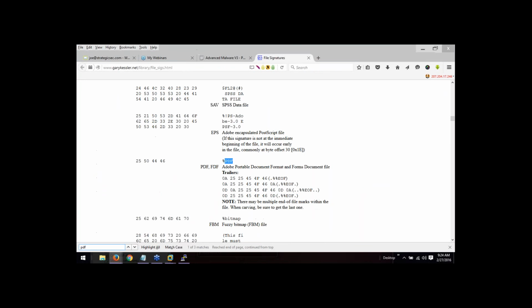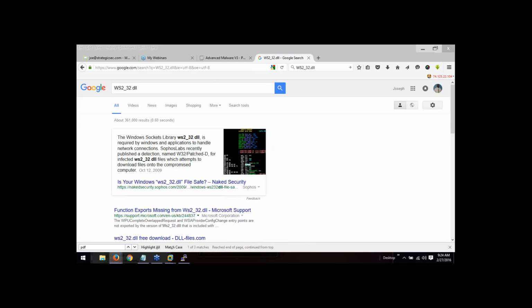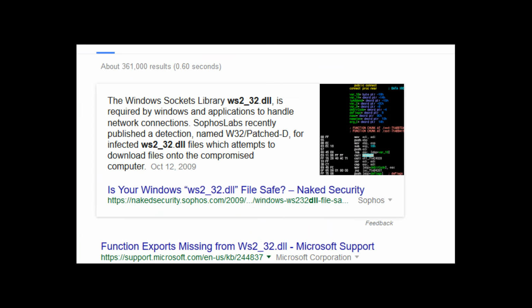So what you're going to do is take that DLL and Google it. Here we go. You see that it says the Windows socket library ws2_32 is required by Windows applications to handle network connections.